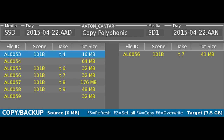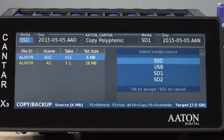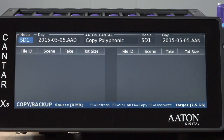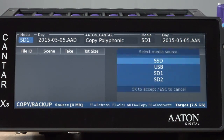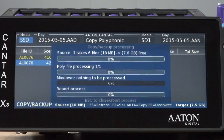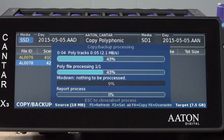Finally, the Copy Backup menu of the X3 is wholly new. Since the X3 writes natively to all media in real time, all of the somewhat convoluted backup processes found in the previous models' menus have been streamlined and improved. The X3 allows for copying of any file, individually or in a group, to and from any attached media. While copying files, you also have the option of interleaving monophonic files as polyphonic during the transfer to the target — this process is done during the transfer, so files do not need to be bounced to the internal drive before copying.